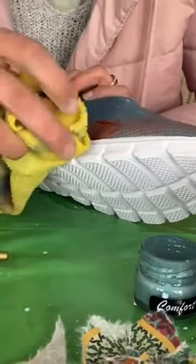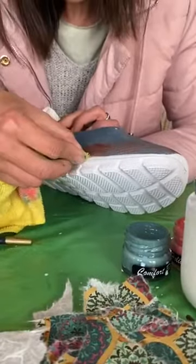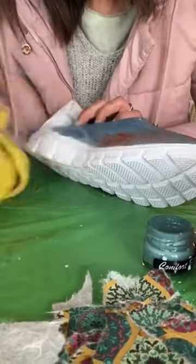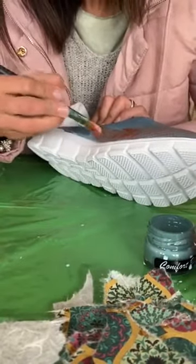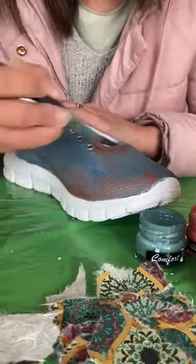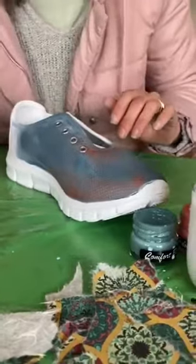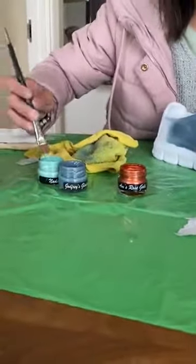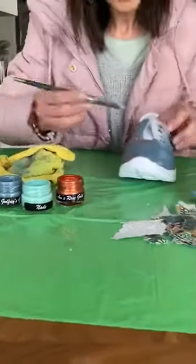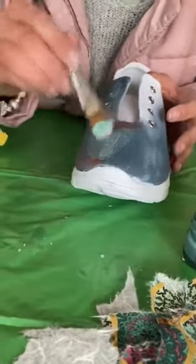Okay, the moment you get paint on the soles of the shoes, just remove it with a damp cloth so that everything remains neat and clean. And then to finish off the patina effect, I'm using Nade. That is the third color I'm using on this tacky, is Nade. And I'm just brushing some Nade on.